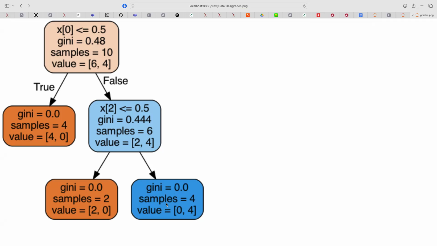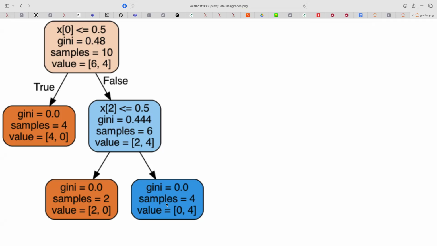So this is the way we would now present the tree, and we would say that the grade trend, if you want to interpret it, if you go back to what we did last week, is the most important feature for the final grade. Then the hours which we study is the next important feature, and that's where the tree terminates.